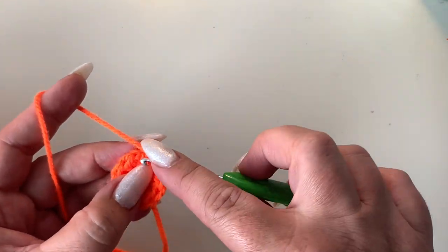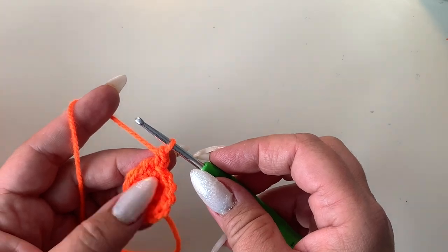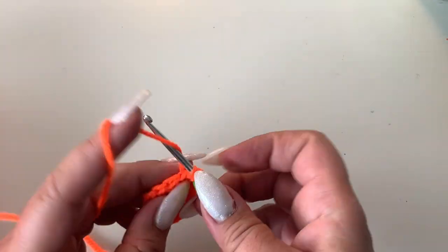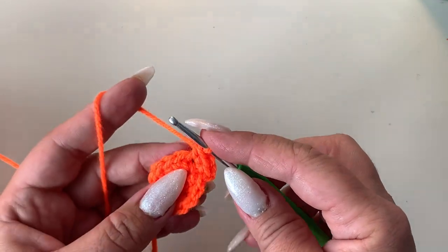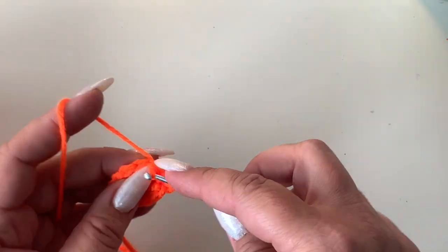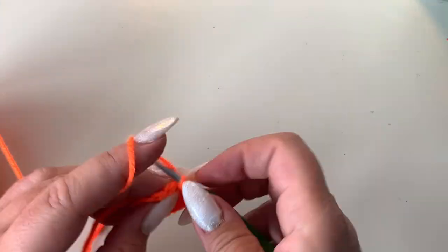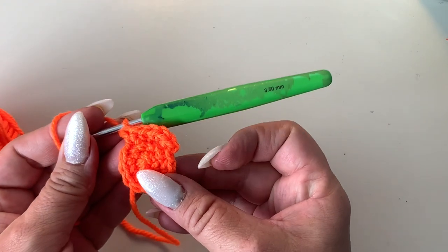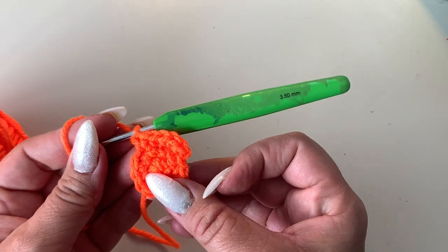Round 3, you are going to make 1 single crochet in your very first stitch and 1 increase in the next, and this is going to be your repeat all the way around. 1 single crochet, 1 increase. At the end of round 3 you are going to have a total of 18 single crochets.